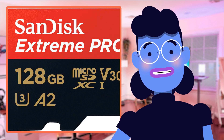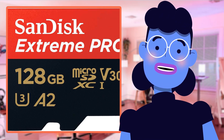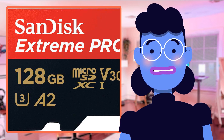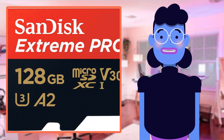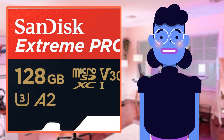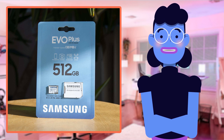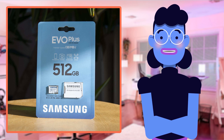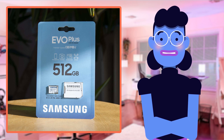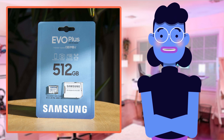Now let's compare the SanDisk 128GB Extreme Pro microSD card to some similar products on the market. While there are many different options available in this category, we've narrowed down our comparison based on a few specific factors. Firstly, storage space — if you prioritize more storage over faster write speed, you may opt for the SanDisk Ultra or Samsung EVO Plus SD cards, which are A1 rated, durable, good quality, and carry equally impressive customer review ratings.